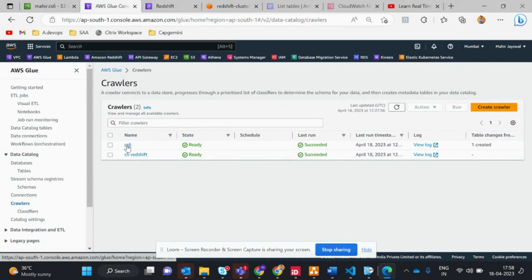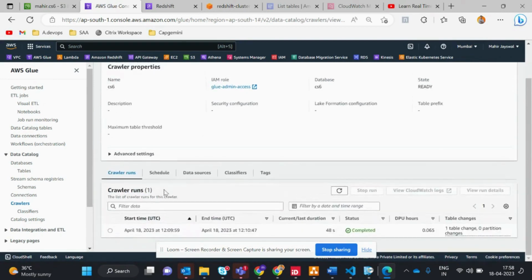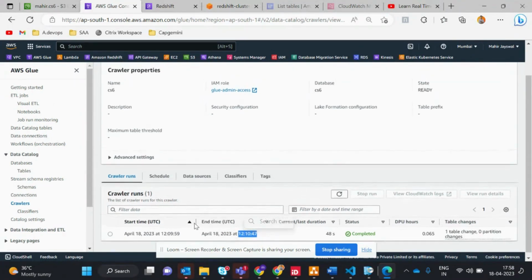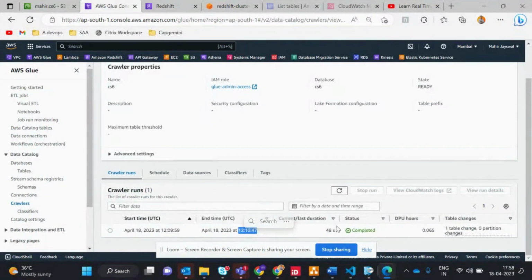Basically, the crawler, first CS6, takes the data from S3 and loads it in the Glue database. This is today's time, you can see, and it took 48 seconds.